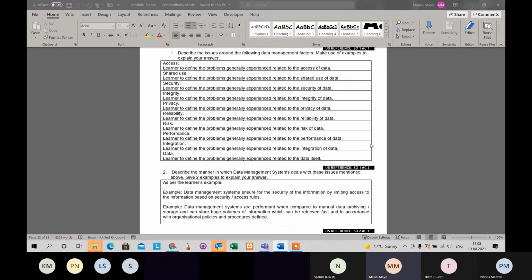Once you lose people's information, especially personally identifiable information like your ID number, name, surname, phone number and where you live, organizations will come and we're going to face a lawsuit. Those are the risks we face when we don't protect our data.